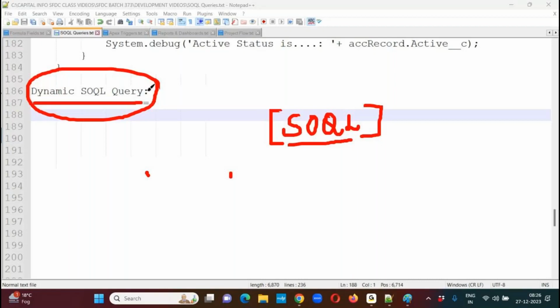In this database class, we have a query method, which is used to execute the SOQL query which we have prepared. So dynamic SOQL queries we have to invoke manually by using the database.query method. Okay, clear?